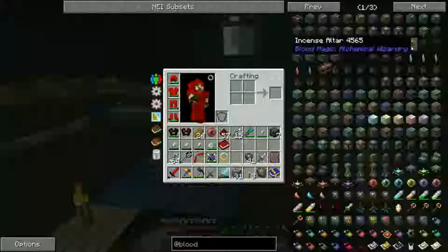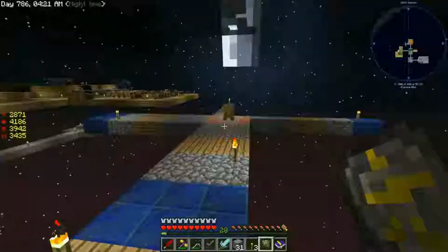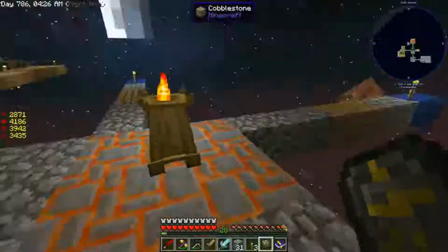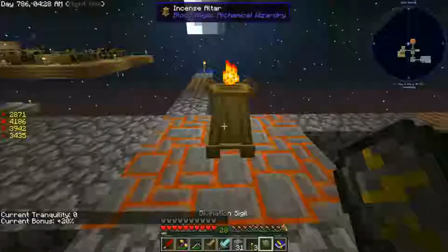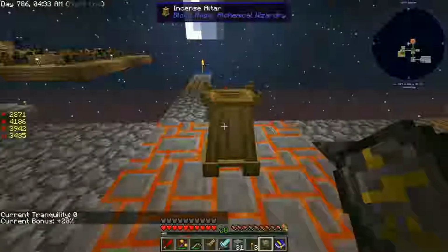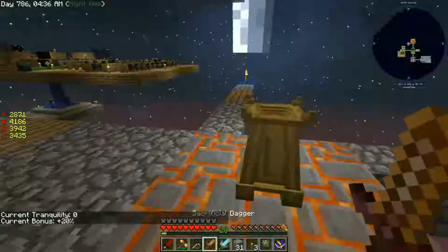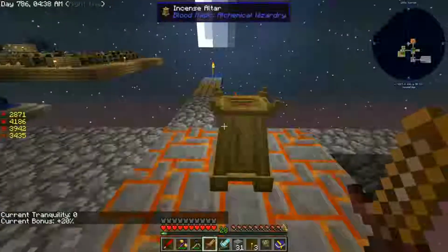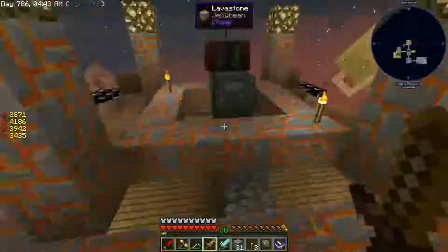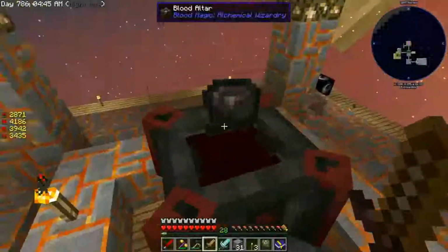Not that it really changes anything. And a piece of charcoal. And this, if you put it in a 3x3 square, you can get a tranquility and current bonus set to 20%. So this means that your sacrificial dagger, which you can see is actually powered up a little bit right now, gives you a bonus 20% when you use it here.